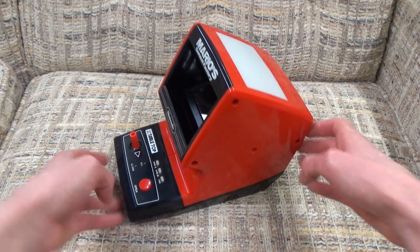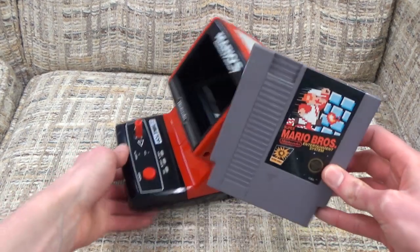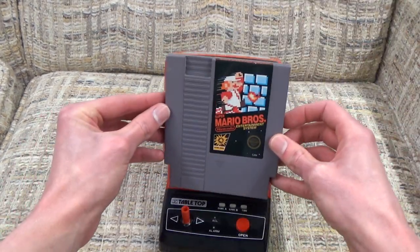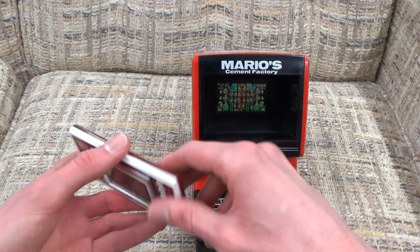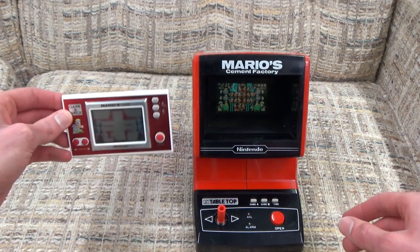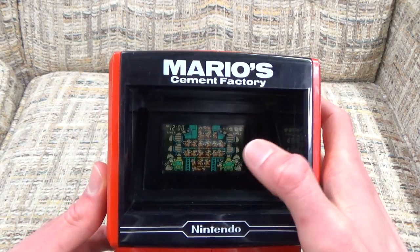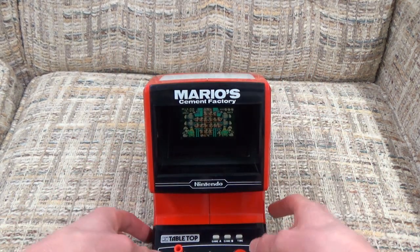In terms of size, if you don't have a tape measure you can grab yourself an NES cartridge — it's about the same size as an NES cartridge tilted sideways, in case you're trying to measure just how much space you need inside your cabinets, and it's about an NES cart width on the front as well. Compared to the new widescreen model, that model alone is just kind of like the space where the screen is and is otherwise pretty small. Differences between this game and the new widescreen one include the fact that the cement is not delivered by trucks but rather just comes down a chute.